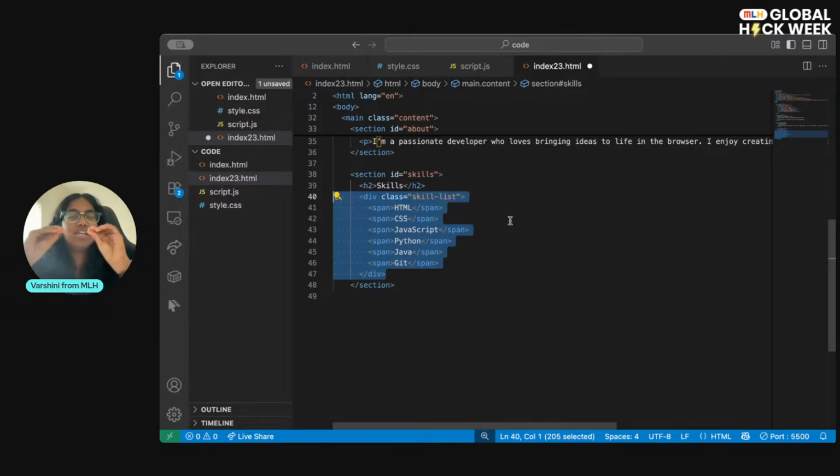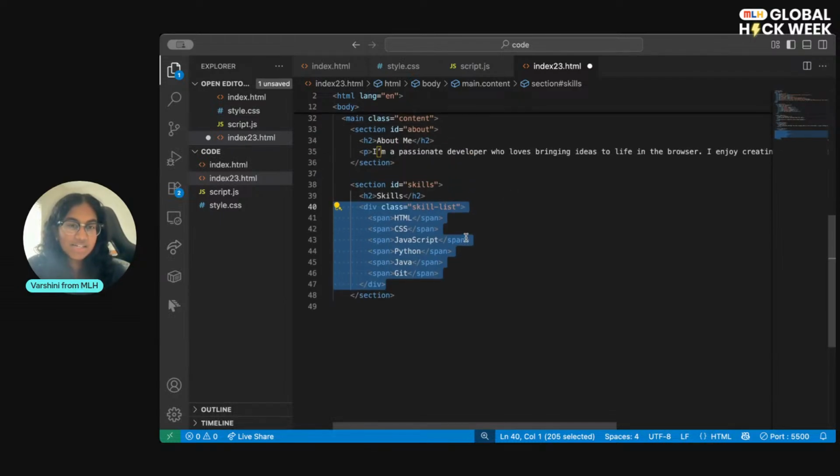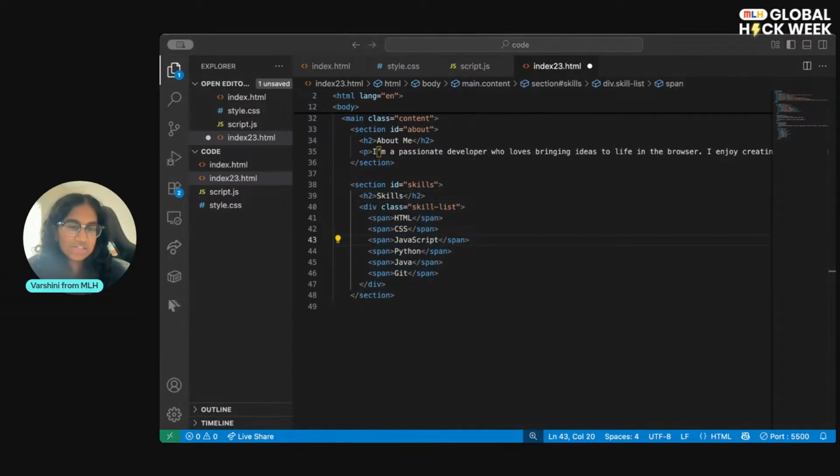Now it's neat and pretty in a nice little row. So that's what that section is, just a quick little skills section. Again, feel free to change this header and these skills. That's all customizable. So now we're going to move on to the next section.